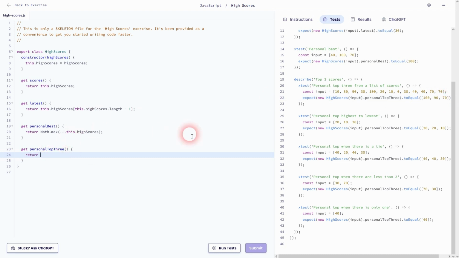We'll return this.highScores sorted, and the way to sort it in a descending fashion, so highest number to lowest number, is a, b to b minus a. And then afterwards I've sliced it. So .slice.